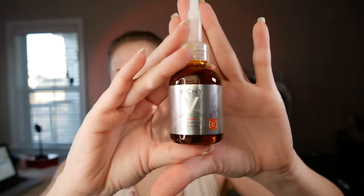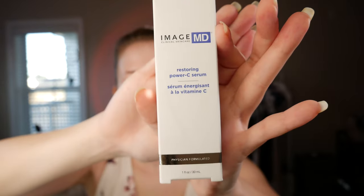Next I like to go in with a vitamin C. Usually I use this one from Vichy, but I'm going to give this Image Skincare one a try — shake and apply three to five drops. I'm just going to use three since we already put the AHA acid on. You can layer those two products but you need to be cognizant: if you have a super strong vitamin C and your skin's not used to harsh exfoliants, you're going to want to choose one or the other. Either one is going to give you a ton of glow. This formula is very interesting — the Vichy is super thin, this one is kind of creamy. I don't think I've ever seen a creamy vitamin C, but it's super glowy.